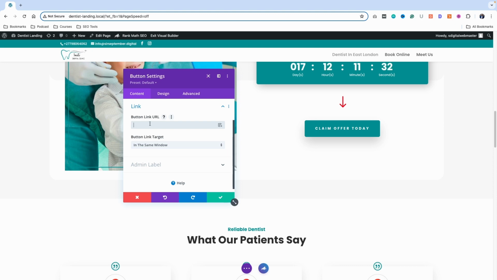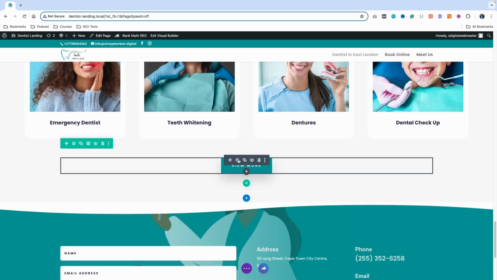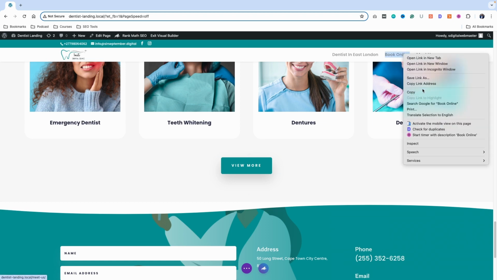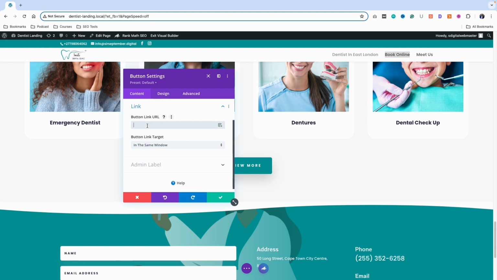All right, button link, we're gonna paste that contact form, but for it to work we have to add a hash before it so that it scrolls down to that section. Okay, in the same window. Next thing I'm going to do now, on the view more button, I want it to go to our book online also. I'm going to copy that link again for book online, copy link address, click on view more. When they click on view more, after seeing services, it takes them to the book online where they can see all the services. But again, you can create a page with all the services. Just duplicate these and rename them. It's that easy. All right, in the same window.